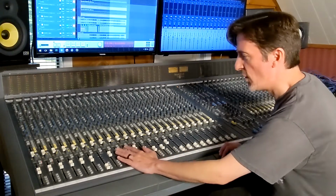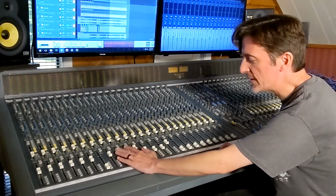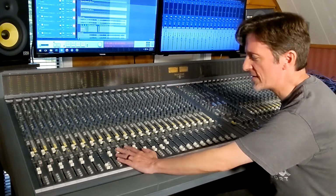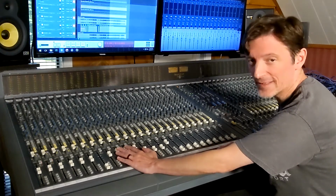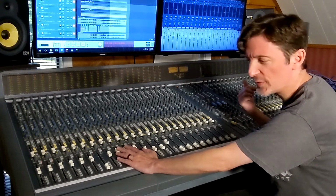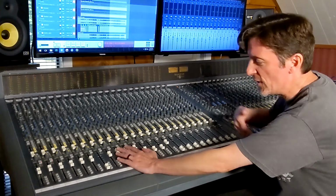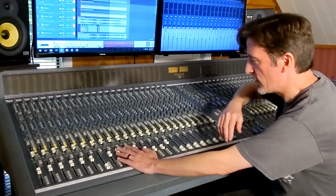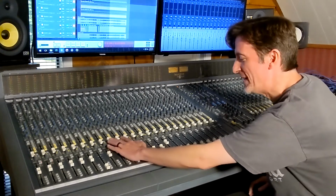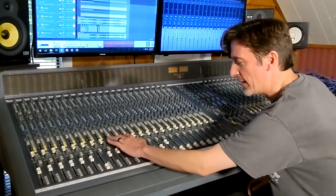So the acoustic guitar doesn't really have any compression on it. It just sounds really good. Heath is always good at getting a good acoustic guitar sound, usually using two mics. Usually he'll use one in front of the guitar, one over the shoulder. Sometimes it's one at the 15th fret, another one on the other end of the guitar. I'm really not sure what he did, but it sounds good. They're panned out, not hard panned, but about halfway like that.